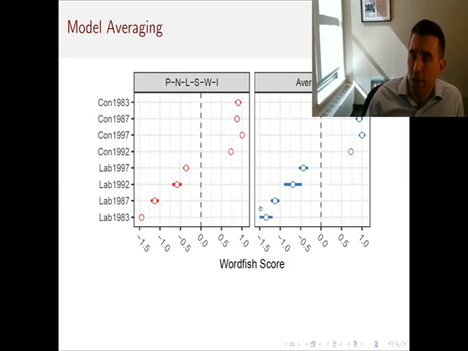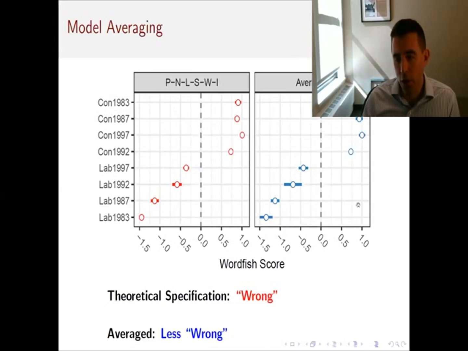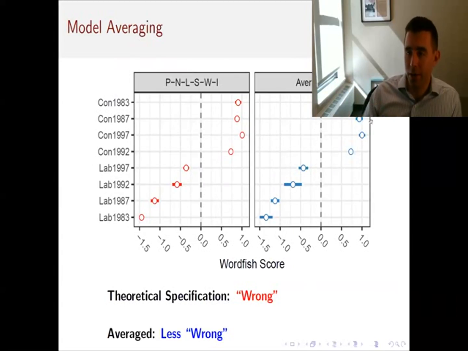And then when we do the model averaging, right, so we're averaging over these different 8 combinations, we see things move about a little bit in terms of the point estimates. But perhaps more importantly, we're seeing these bands, right? So these confidence intervals are kind of bloating up a bit, which makes sense, right? So we're saying there are different ways of specifying preprocessing, and that should affect where we think something is. So in particular, now if you look at the conservatives in 83, they sort of overlap with the conservatives in 97, because there exists a specification where we can move them around in some sense, right? And that's important because it makes us perhaps less sanguine about these stark conclusions about where these parties lie. Again, if you really had strong theory here, maybe it doesn't matter very much, but typically that won't be the case.